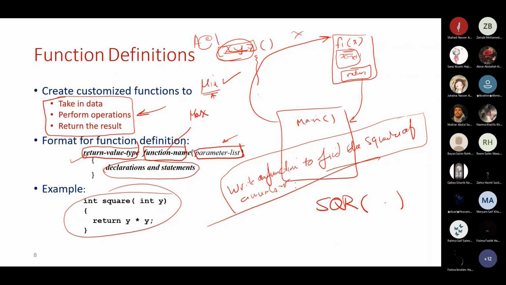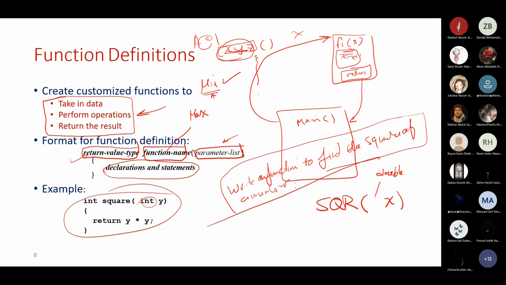Now the second question is, what parameter should I forward to this? Of course, it needs one, X. What's the type of the parameter that I will pass? Of course, from the question, if it's required to send a number, that means any number, any type is all right. Here, integer, okay? But in some cases, you need to send double.